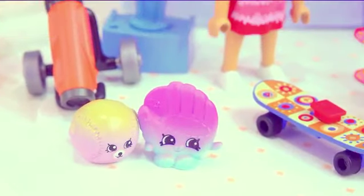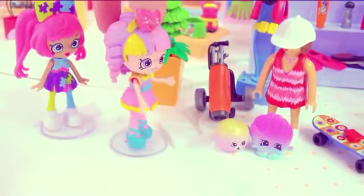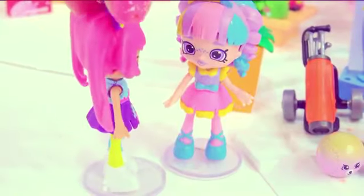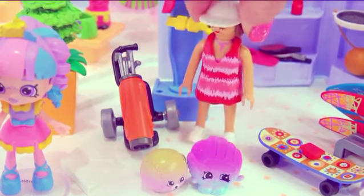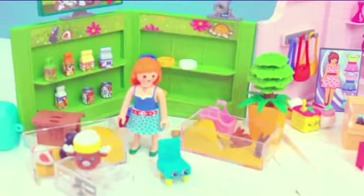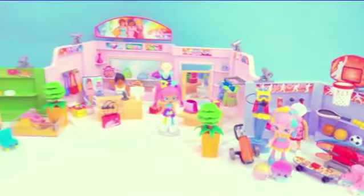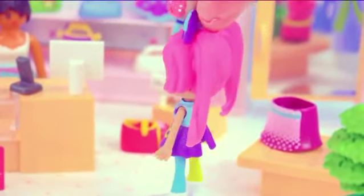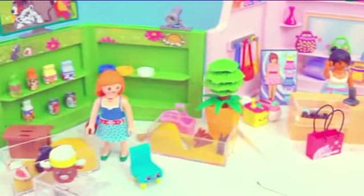Bailey Baseball Glove and Bessie Baseball are playing catch in the store. Oh, here come some customers! 'Well, they have some awesome sport activities in here. I've been thinking about maybe playing soccer.' 'I've been maybe wanting to do some diving.' 'Well, come on in! We've got plenty of sports gear — everything you can think of, come on in!' These shoppies are going to shop, shop, shop until they drop. Totally cute — all three of these separate stores that they can hang out in. I have a feeling they're going to be hanging out at this shopping center for a long time.